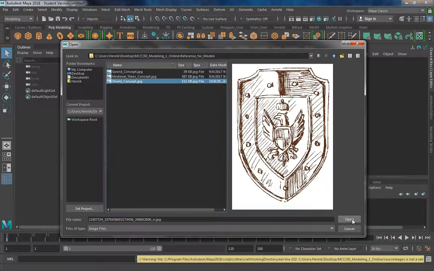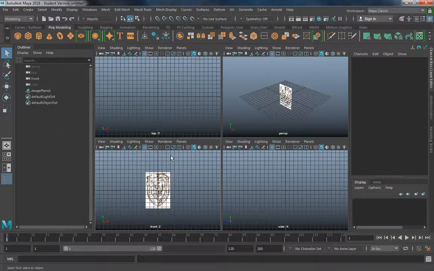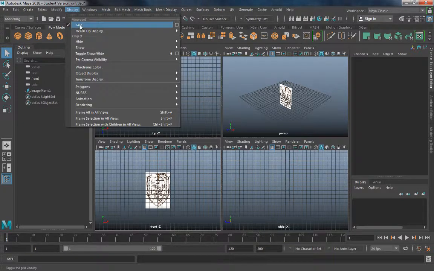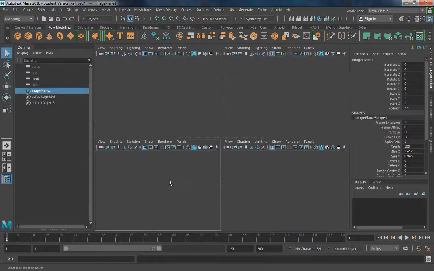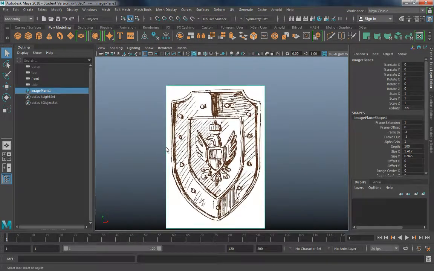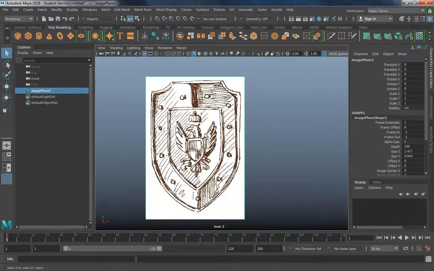Okay. And for this demonstration, this is all I need. I just need the shield here. I don't need it in the side view. I'm going to just sort of imply the depth of what I think it is. So when I start a model like this, there's tons of different things we can do here to go ahead and get this started. You have complete freedom to model it however you'd like, but I do want the topology to be nice by the time it's done.